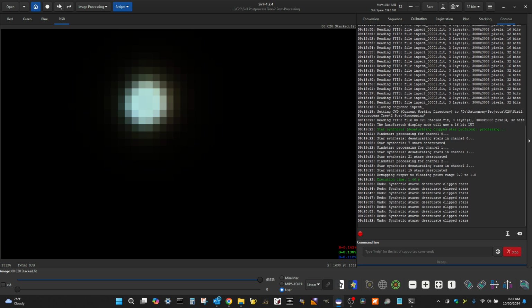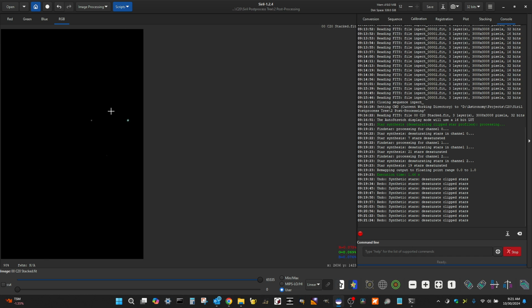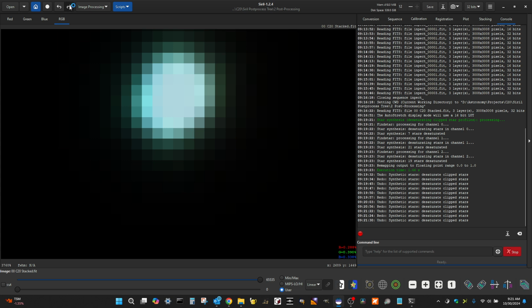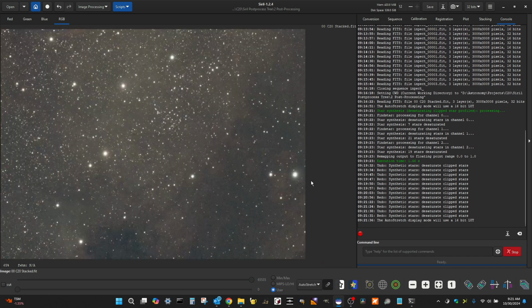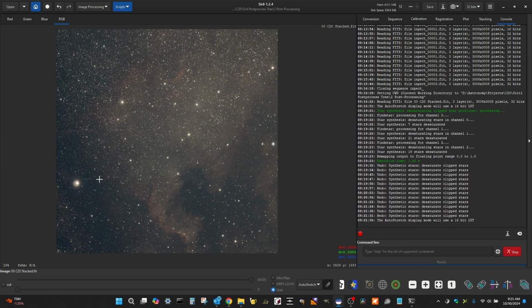This one, same kind of thing. It's just normalizing the image. So we'll go back to the stretched. In the auto stretch, I guess that difference doesn't really show up, but obviously it was needed.